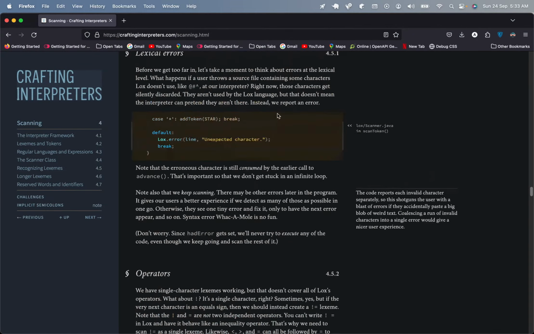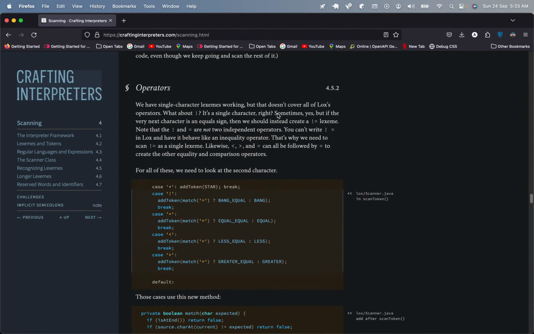Anyway, operators. So now we've parsed single characters, and now we want to parse operators. So let's see. We have single character lexemes working, but that doesn't cover all of Lox's operators. What about, hmm, what about exclamation mark, bang? It's a single character, right?